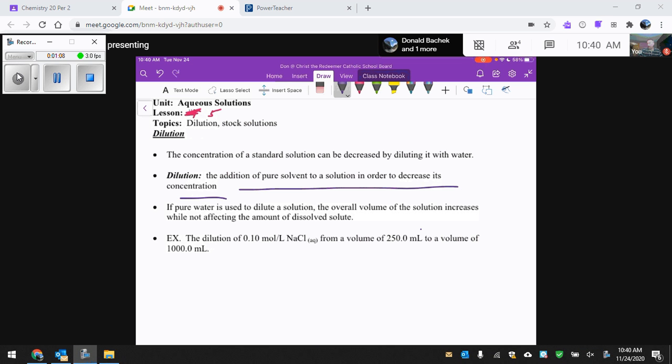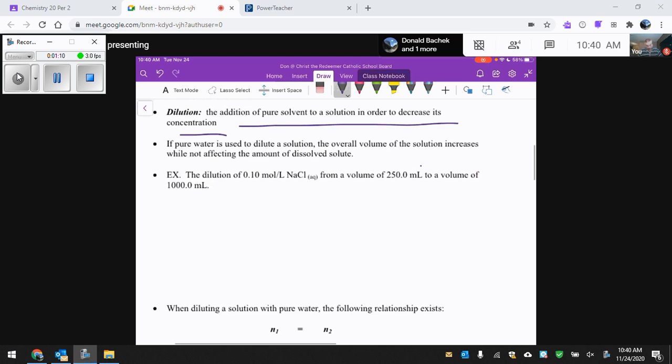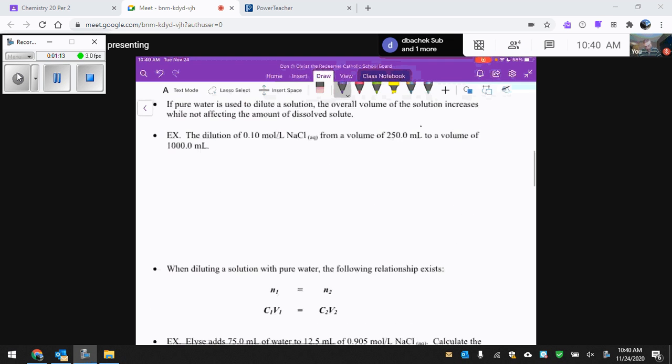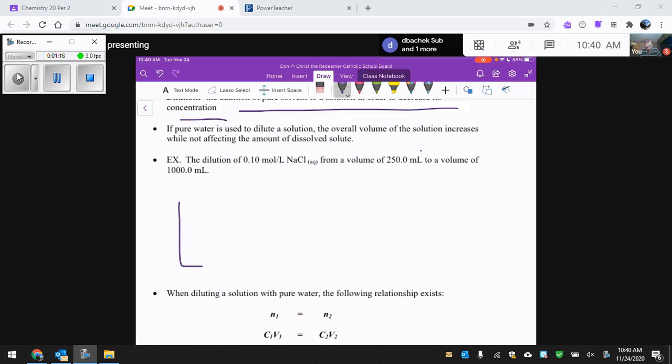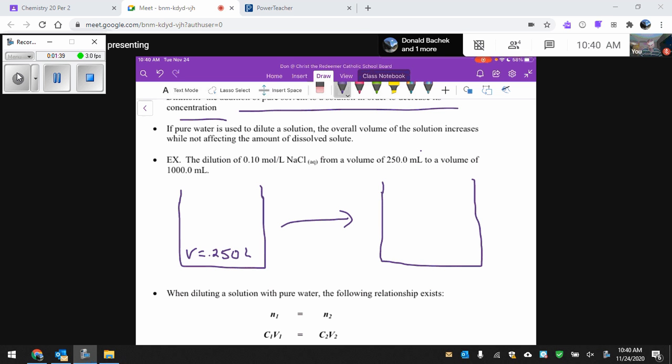So I'm just going to show you real quick in this little example that we have, okay? If I have a beaker, for example, and this is kind of what they're doing here, I'll get you guys to copy this, obviously. We have these beakers here. These beakers are exactly the same, they're the same size and everything, but we're going to start with a volume of 250 milliliters in this one, or 0.250 liters, and the concentration is 0.10 moles per liter here, okay? And let's say it takes up about that much solution there.